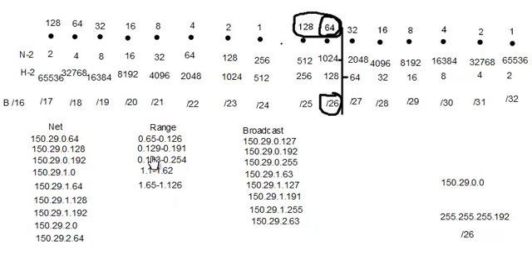Like let's say it was 150.29.169. So it would fit in this subnet, right? 169. So we would say it's in the subnet 150.29.164, right? Because we know it fits in here. If you wanted to know what the broadcast is for that subnet, we would tell them it's 127.